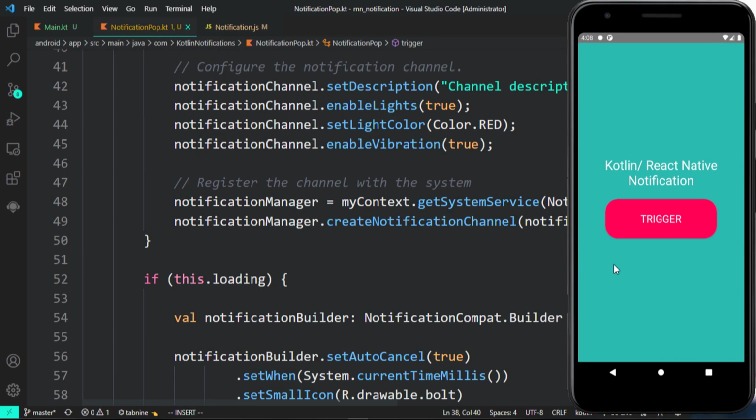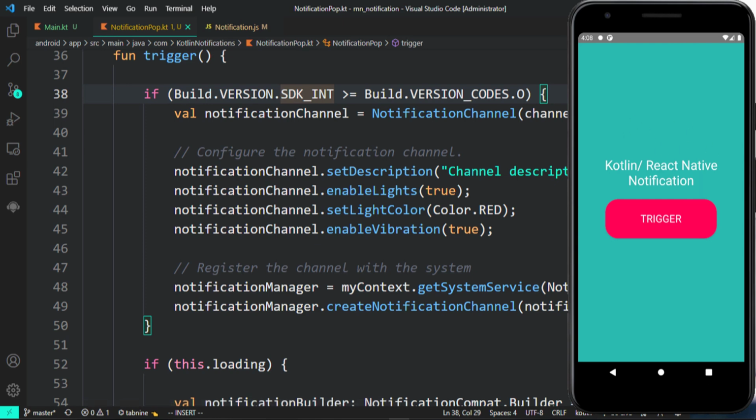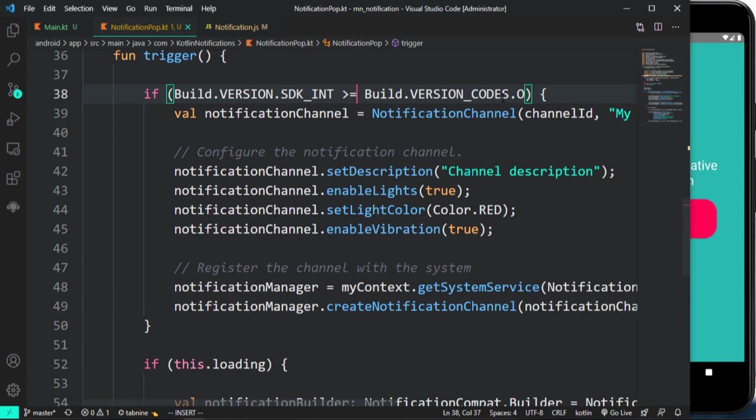So guys, I had to restart the emulator because when I ran the application and installed it, it wasn't running perfectly. So I had to reclose the emulator and reopen that, and everything is working perfectly. So the only new thing I added here was to add the version codes. So with the version over here, the SDK integer you can see here is actually the current version of our current SDK that our application is making use of, and we want to check whether it's greater than version codes already existing. So maybe you want to target some certain API SDKs, you can do that specification here. Or if you want to make it possible that every SDK can be able to run with that notification system, you can then get rid of this one.